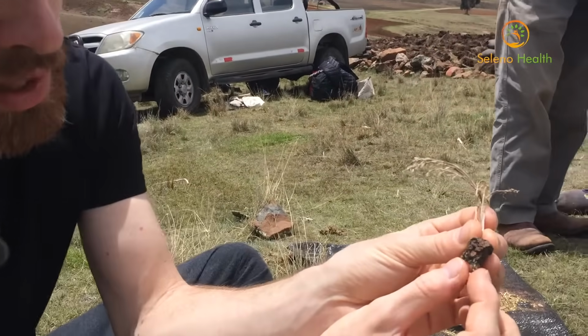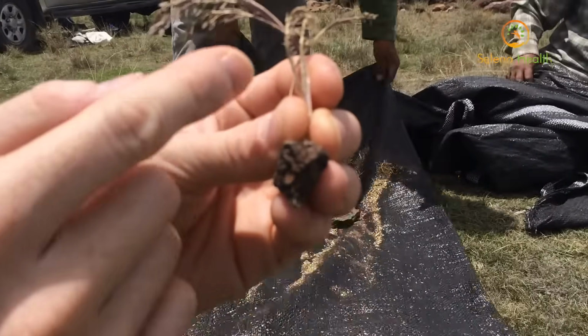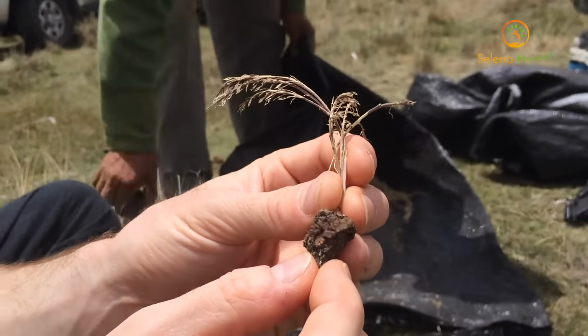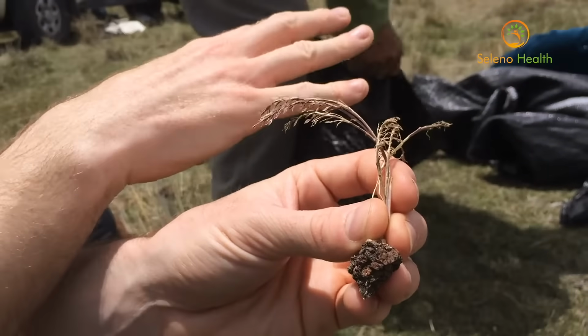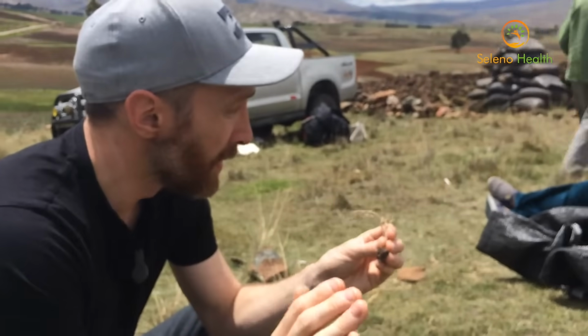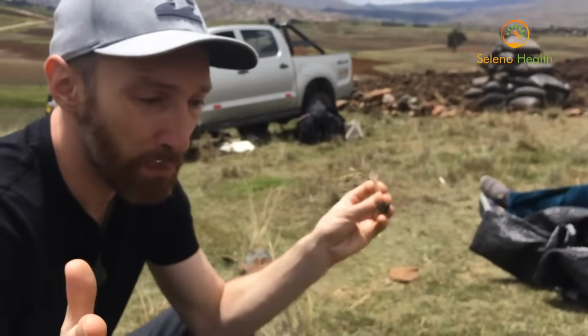This is one of the dried sacrificed macas, and the rosettas are taken off the top and they're ground up after being kept dry for another 2 months into the seed mix. So the whole process is a two-year process. And then these seeds take another 9 months to grow, and we have almost 3 years to produce one bulb of maca.